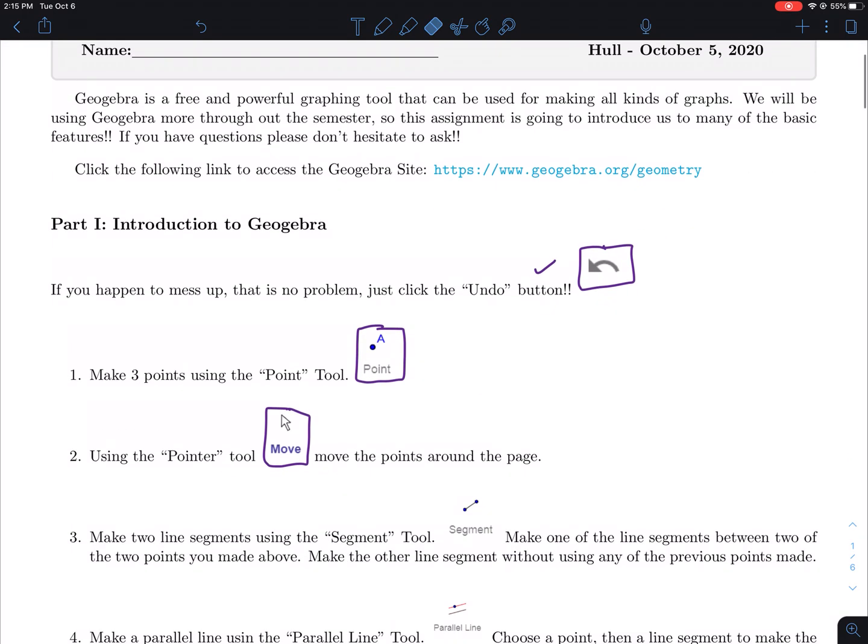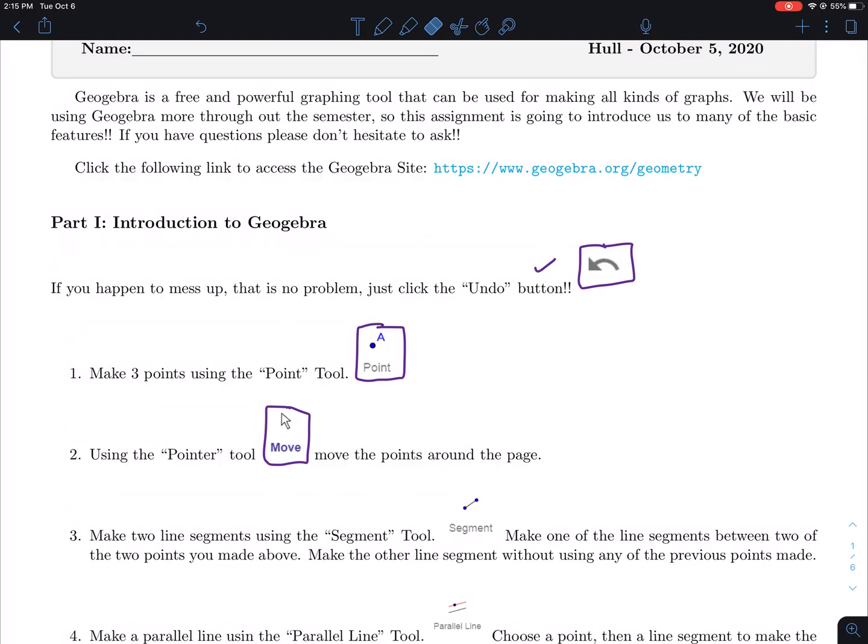If you look in the assignments, I've highlighted a bunch of the different commands that we'll be using, and I've shown you what the button looks like so you know what to look for. The very first thing is a good one to remember because you're bound to make mistakes when you're doing this. Instead of having to start over, you can just hit the undo button and it'll undo what you messed up. And if you need to, you can undo a few times to go back.